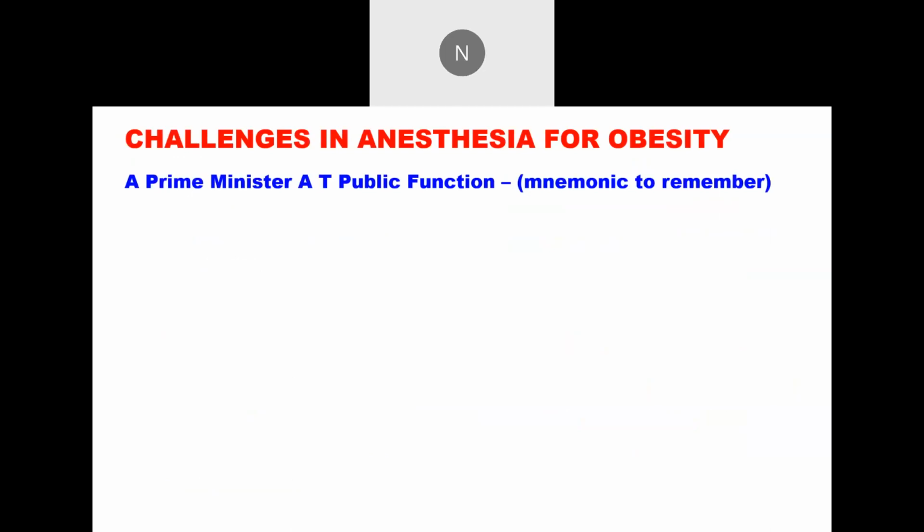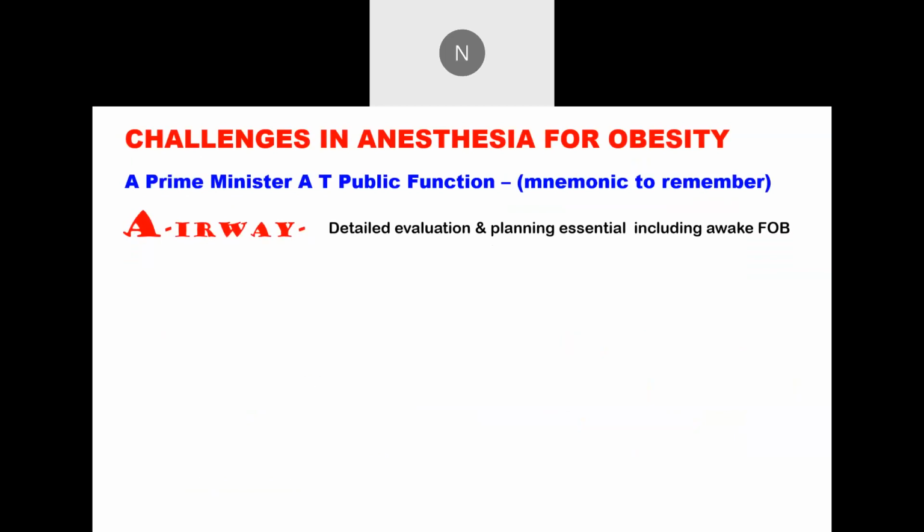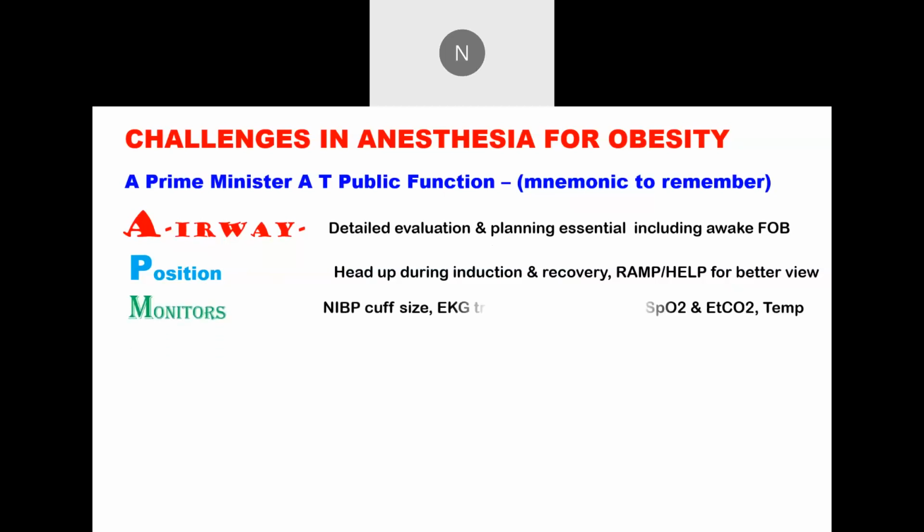And challenges, the mnemonic is a prime minister at a public function. A for airway, so detailed evaluation and planning, including awake fiber optic. So if you are planning awake fiber optic intubation, you must counsel the patient well in advance. Positioning, head up during induction and recovery, and ramp or head position for better laryngoscopic view.